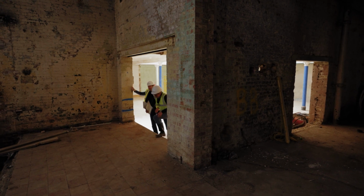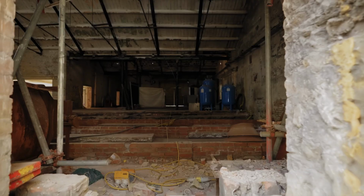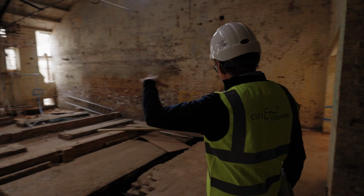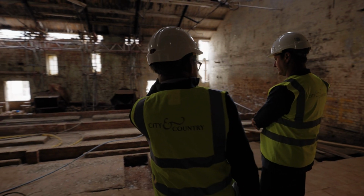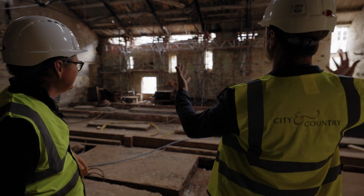So we're coming through here into the engine house. Oh my word, it's a great space, isn't it? It would have had the boilers, feeding the chimney we've just seen. It's got some fantastic big lofty spaces. This is going to get divided up into 3 apartments, with full height living rooms at the front, with doors onto terraces in the mews we've just been in, then on the back, bedrooms with more bedrooms above. What a fantastic building, though, and you're going to save it, which is brilliant. Who wouldn't want to live in a space like this?